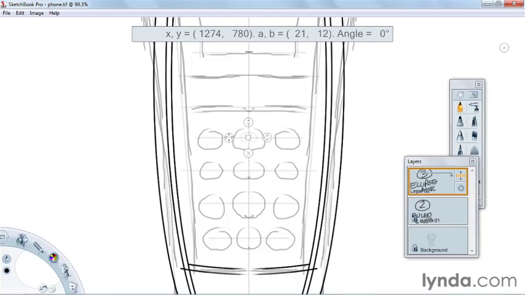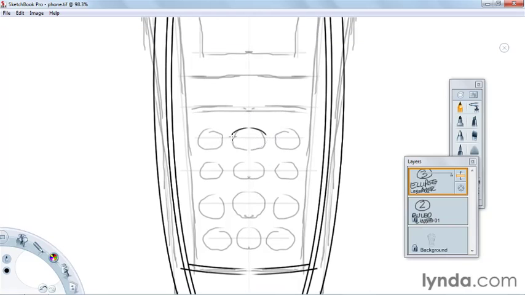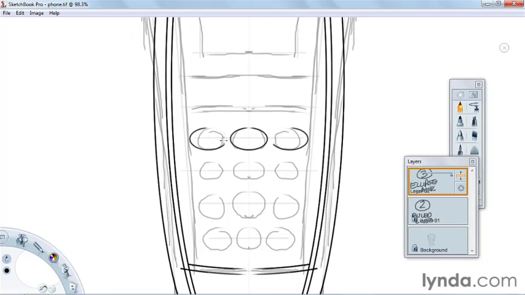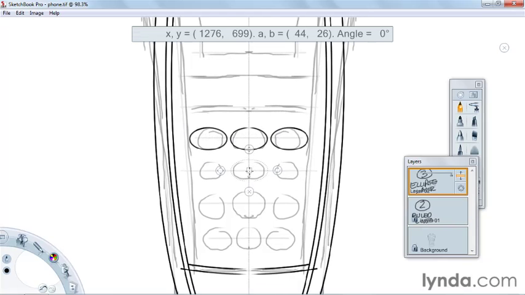I'm going to move my ellipse. I'm going to grow just a little bit more. And you see how it's centered around that sketched object? I'm going to go ahead and strike my arc. And because my symmetry tool is still in position, I can create a button on the other side as well. Let's go ahead and get those other buttons in.